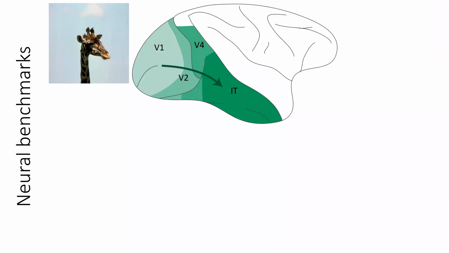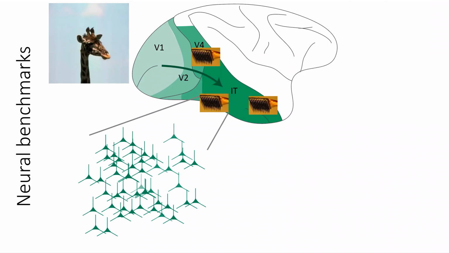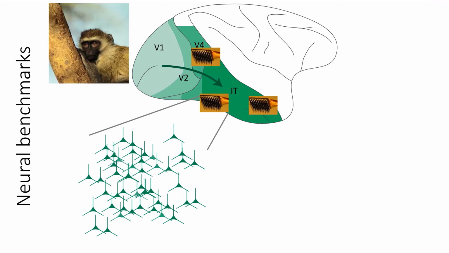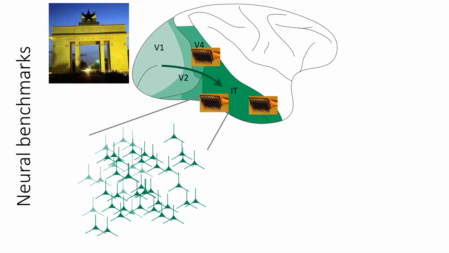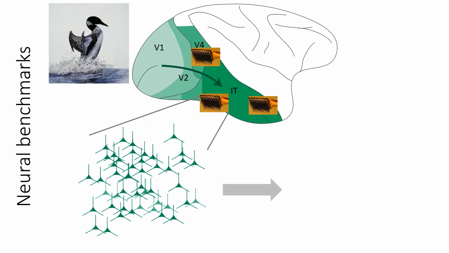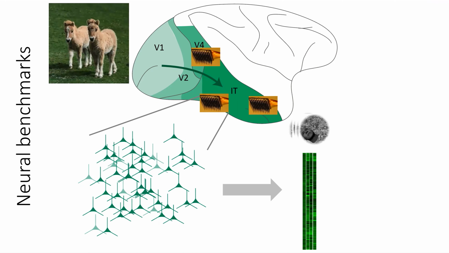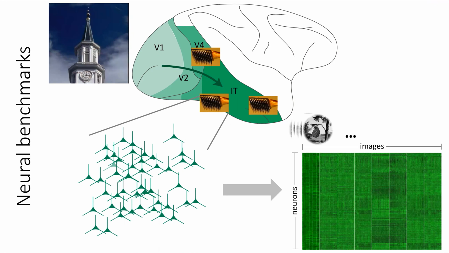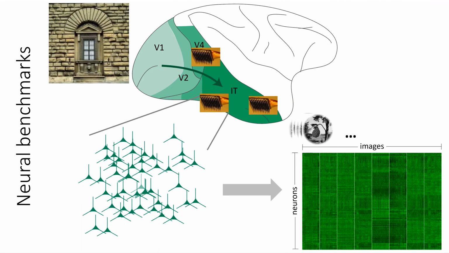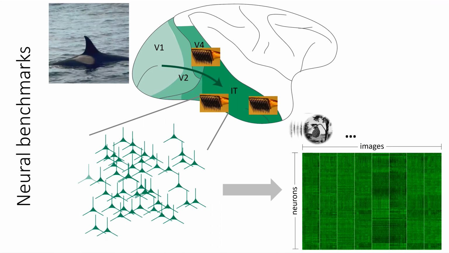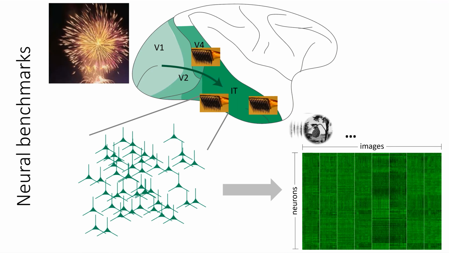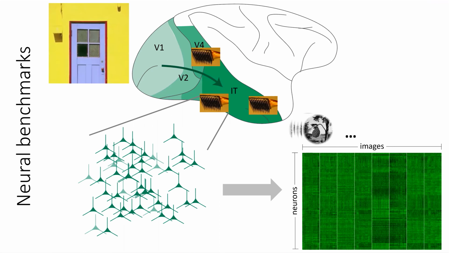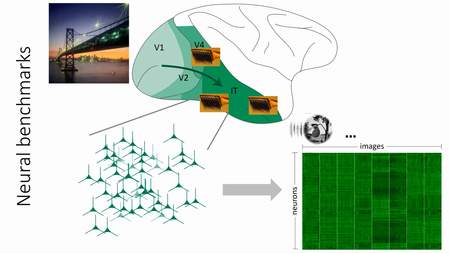And what this now allows us to do is that we can implant electrodes in different parts of cortex, and in response to these images, we can record what the neural activity is as these images get processed by the brain. So you can again think of this as one vector per image, where each element in the vector is the neural activity of a particular neuron in response to that image. So overall, what you get at the end is a matrix of images times neurons. And again, each element in the matrix is how active a particular neuron is to this particular image.